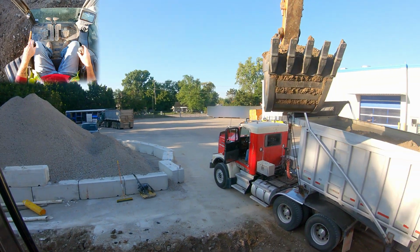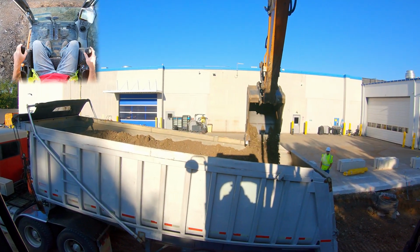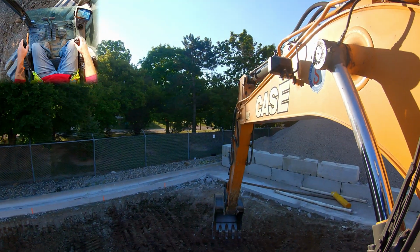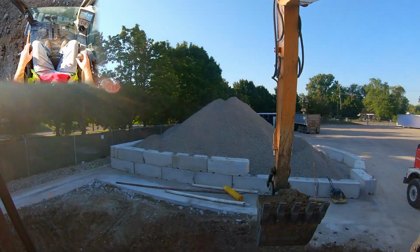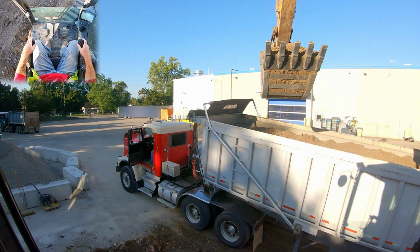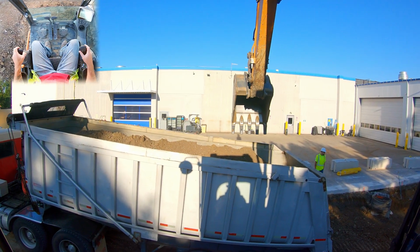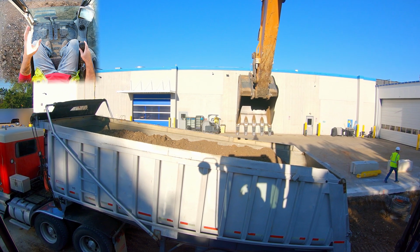Another important thing you want to pay attention to, especially as a rookie operator, is the kind of box you're loading. So this is an aluminum box. I cannot scrape the top rail on this box and clean it up aggressively, or I'm going to bend the snot out of those side rails. And the way you can kind of tell is by looking at the welds. A lot of times the welds on aluminum look a lot messier than your steel boxes, and generally your aluminum boxes aren't going to be painted at all. They're just going to be raw aluminum.